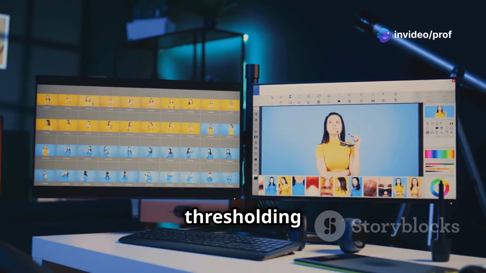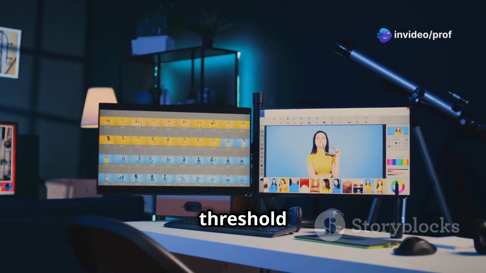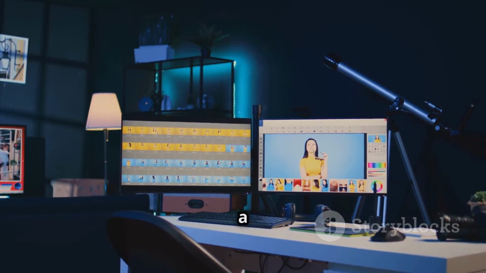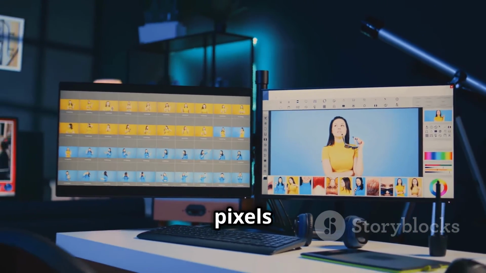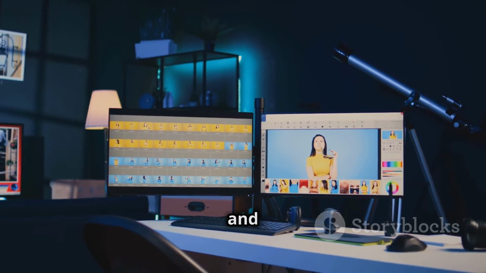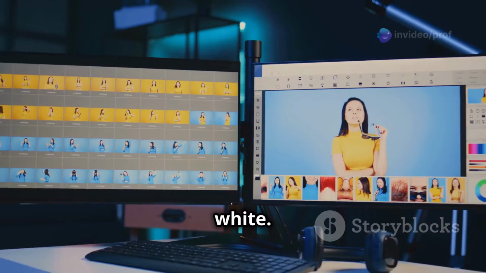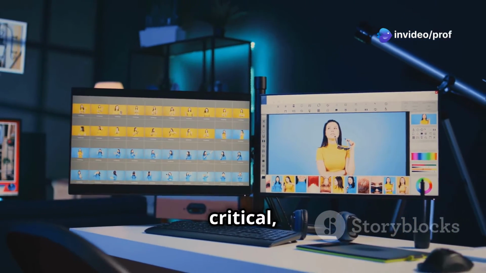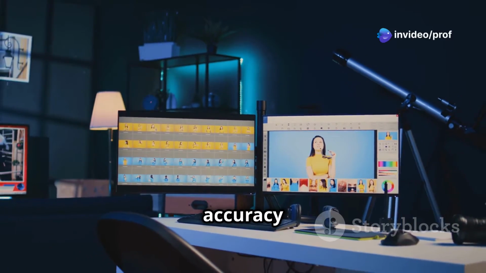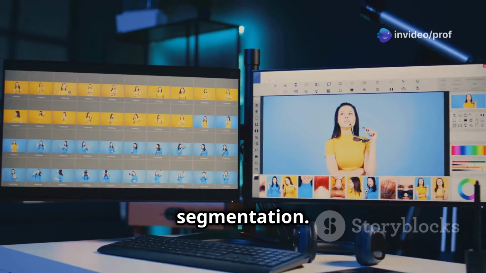In essence, thresholding involves selecting a threshold value. This value acts as a dividing line, determining which pixels will be classified as black and which will be classified as white. The choice of this threshold value is critical as it directly impacts the accuracy and effectiveness of the segmentation.